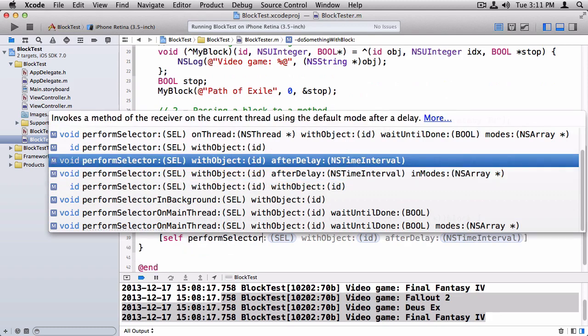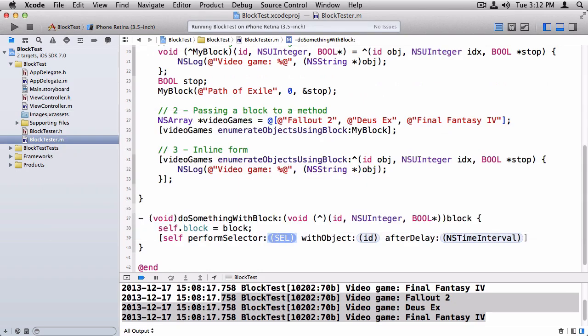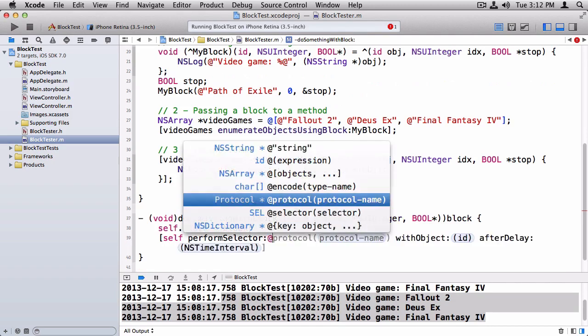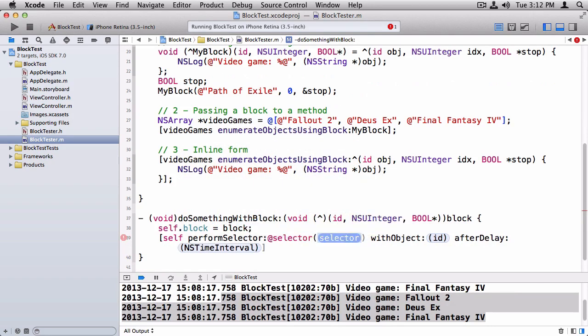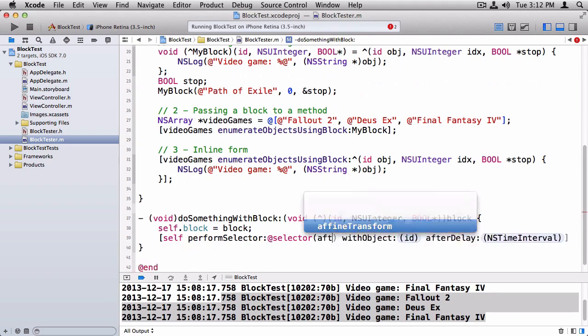There's a method here called performSelector:withObject:afterDelay:. And that will do as you think. It will call a method after a particular delay. So we're going to choose that. And when you give a pointer to a method inside something that asks for a selector, you have to wrap the name of the method with the @selector keyword. And we'll get to that in a future video.